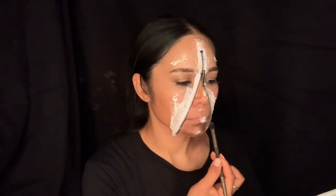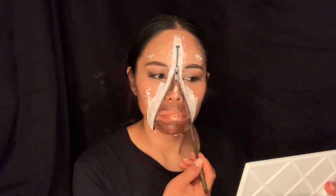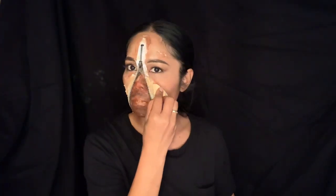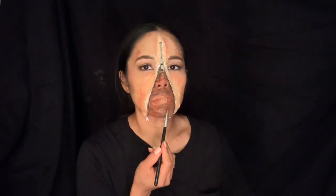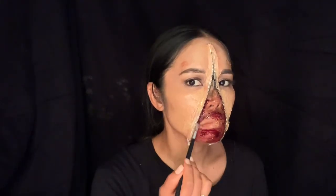Add small bits of red in the areas before you move on to the next step. Make sure your latex is completely dry. Now the fun part — once everything is nice and dry, we will apply the fake blood. This Halloween makeup tutorial may look hard but it's easy to create, and perfect if you need a last-minute idea.